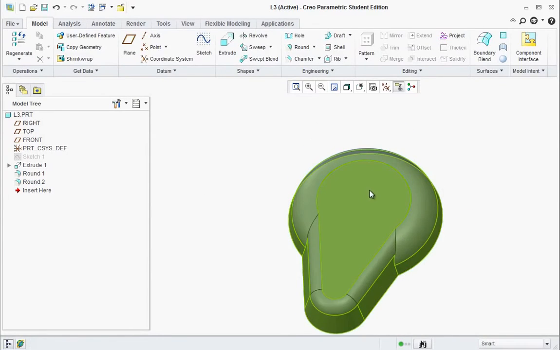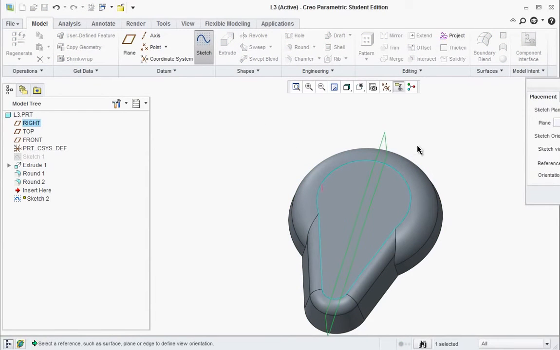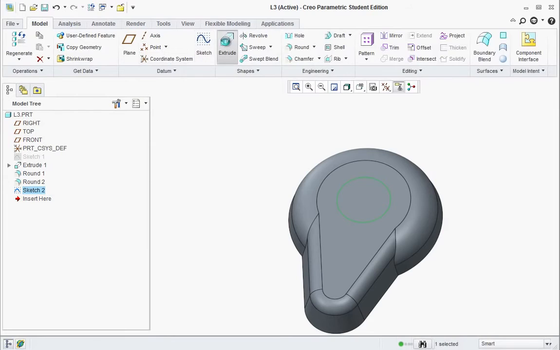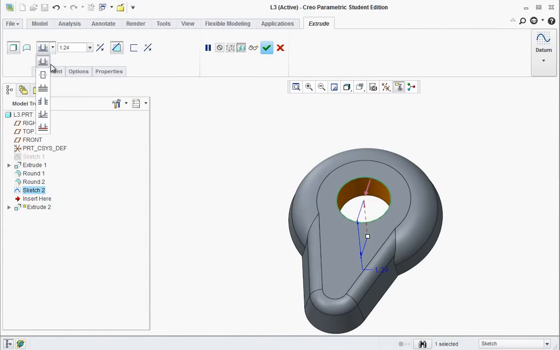Okay, the next thing is let's select the sketch tool and select this front face and start a sketch. Just middle click a couple times. We could take the concentric circle tool. We need to put a hole right in the middle. So draw that out and then 1 inch through. Hit OK. Extrude. Flip the direction. Remove material. Through all.